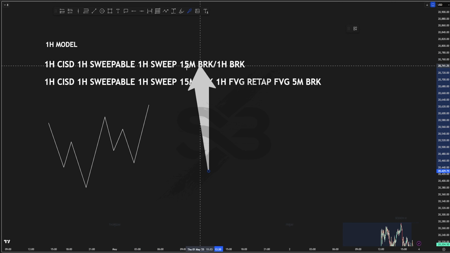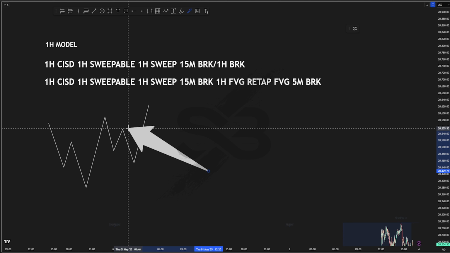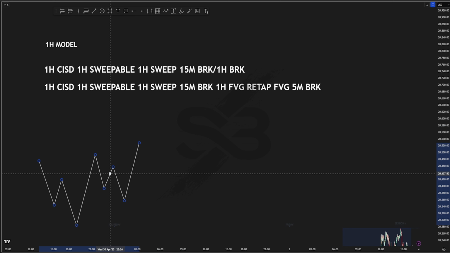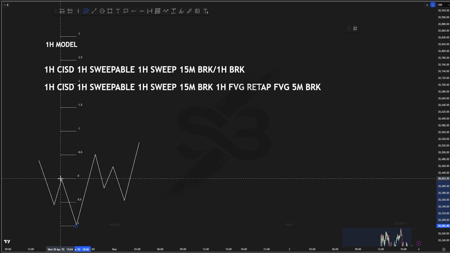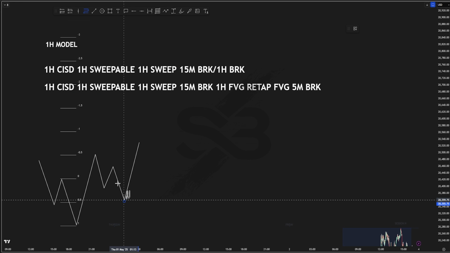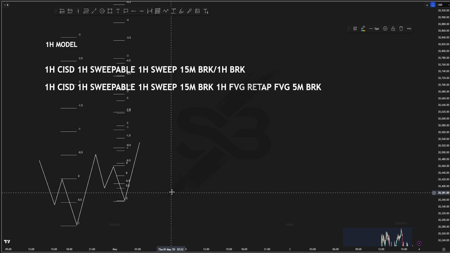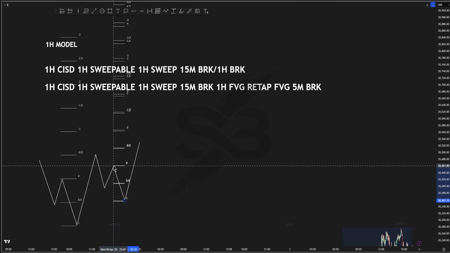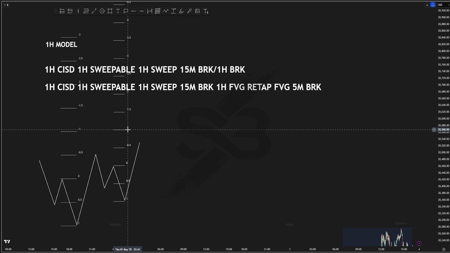So anyways, 15-minute breaker. And then, of course, you want that 15-minute breaker to become an hourly breaker and so on, because we are, again, attaching ourselves to the hourly expansion. So this is the hourly, right? Let's say this is the new hourly breaker. So our 15-minute breaker, usually it's somewhere close to this. Sometimes it overlaps, so it will be the same. If it's the same, that's okay. We still target the same stuff.